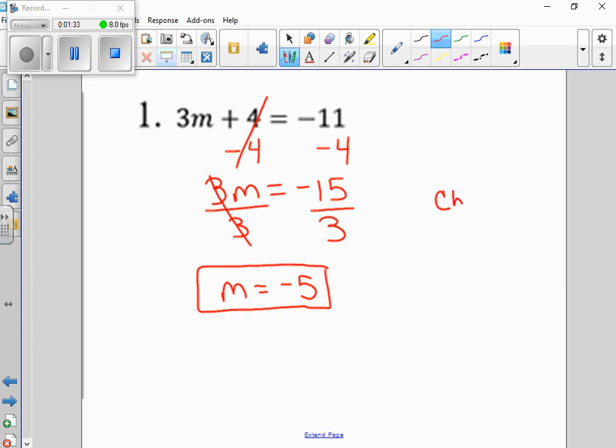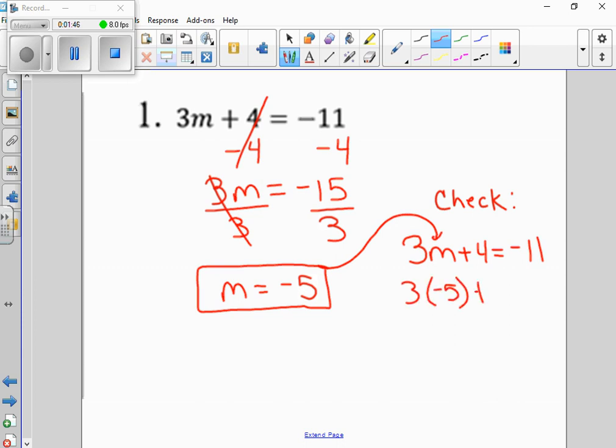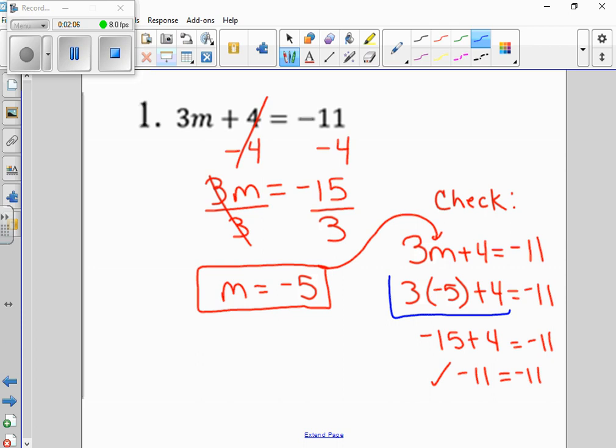Again, just as a reminder, you should be checking your work. Take the original equation, substitute your answer in, make sure you use parentheses, especially now that our equation is getting a little bit more complex. Order of operations: negative 15 plus 4 is negative 11, and that's the same thing the right side equals. So I know I did it right. Honestly, once you get to this step, which I'll put in blue, you can put that into Desmos and confirm it that way as a shortcut to see if you get negative 11.